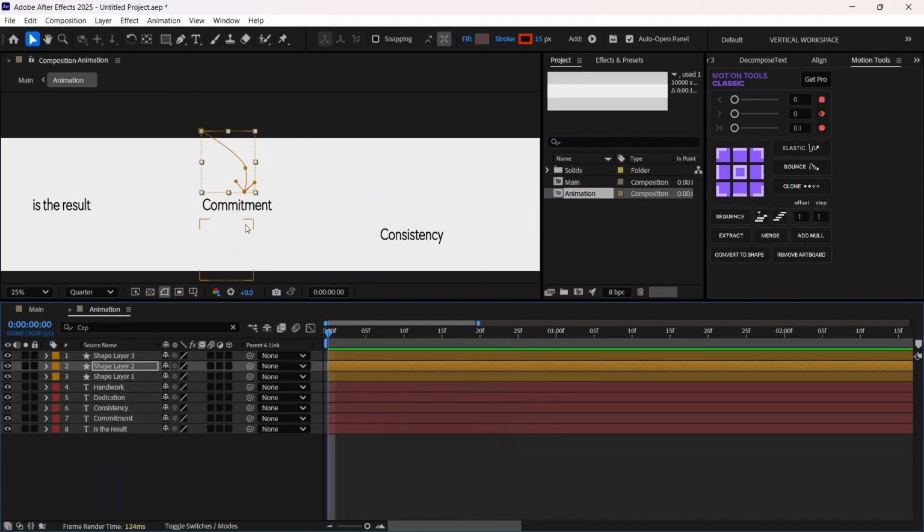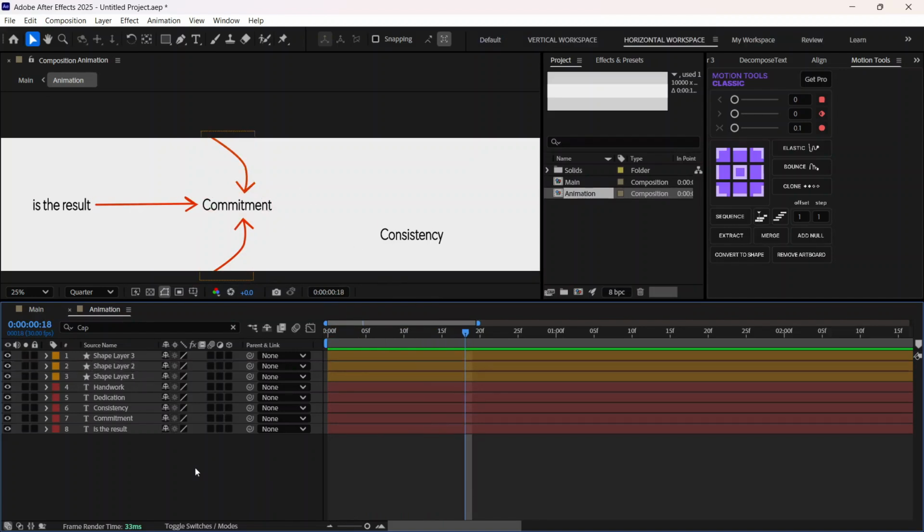So we are going to create another arrow here. So we are going to create another shape layer with our pen tool. We're supposed to use this, but we can just create another type of text, or let's just take this and duplicate.